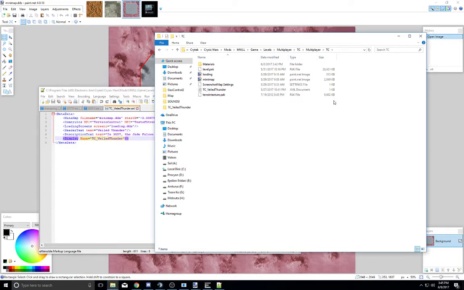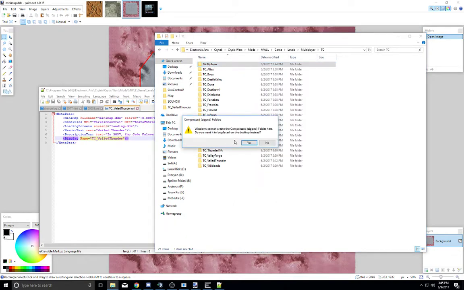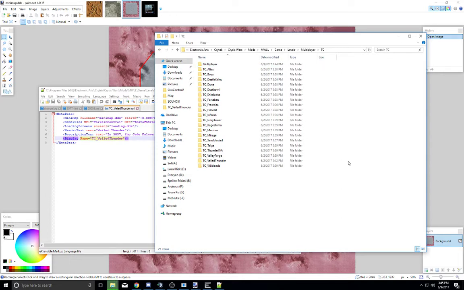And if you do want to give that out to everyone, I don't recommend doing it here because it's going to increase download time. And then zip it. And then you have your packed map file.